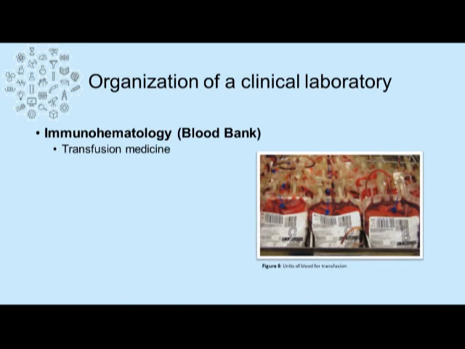Next we have immunohematology, often called blood bank. Blood bank is the department in the clinical lab that deals with transfusion medicine. Blood bankers who work in the blood bank are responsible for identifying your blood type and cross-matching it to compatible units of blood, assuring that a negative reaction doesn't take place in the event that a patient needs a unit of blood.